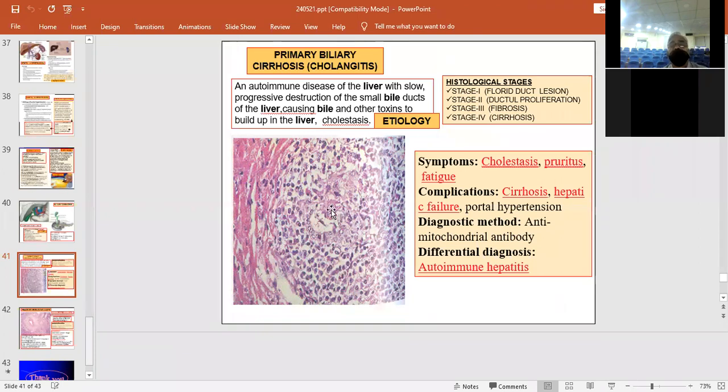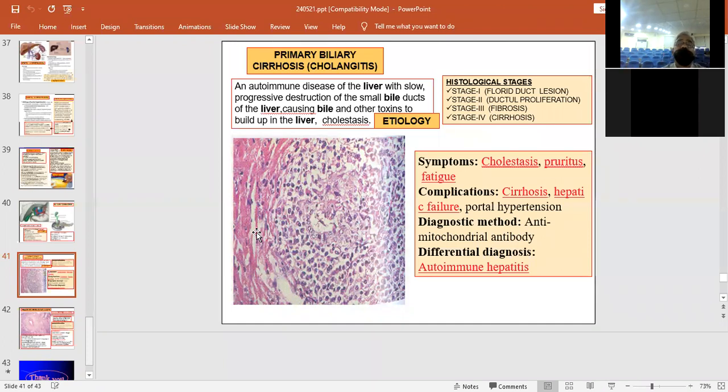When there is stasis, obviously what will happen? Pruritus will occur, and abnormal liver function tests. Cholangitis is of three types: primary, secondary, and sclerosing. In all three, what happens is there is cholestasis. Cholestasis means that because of reflux, bile is retained in the liver, and when bile is retained in the liver, the condition is called cholestasis. And when there is cholestasis, bile salts are refluxed into the circulation, and those bile salts lead clinically to symptoms of pruritus. So pruritus is the reflection of retention of bile salts in the circulation, coming with the backflow from the liver into the systemic circulation. So an increase in the concentration of bile salts leads to pruritus.